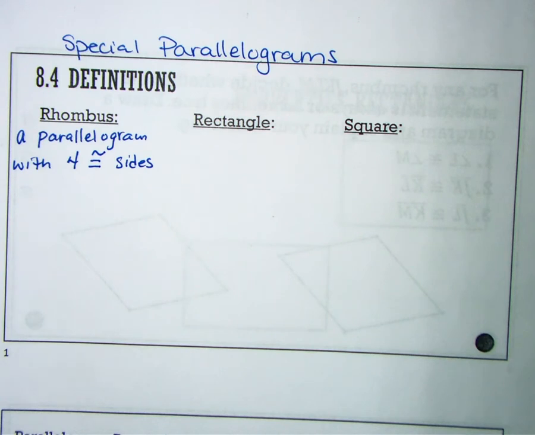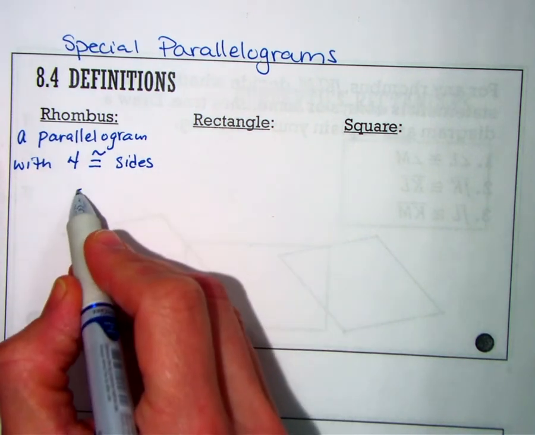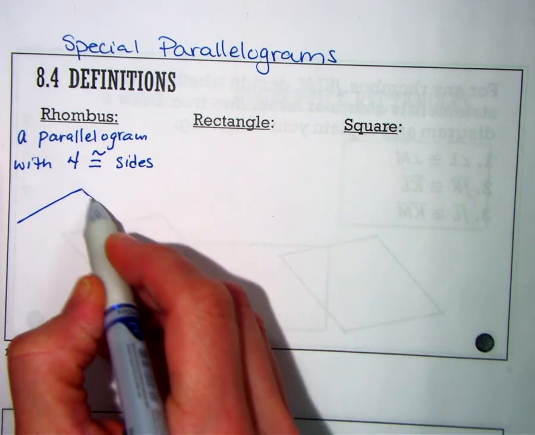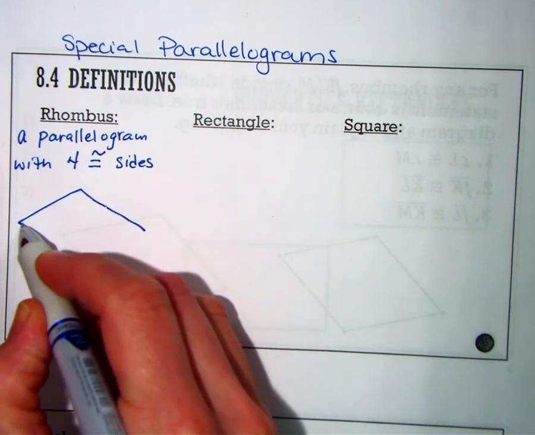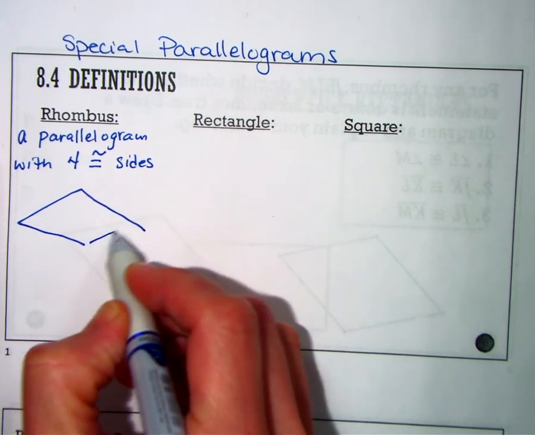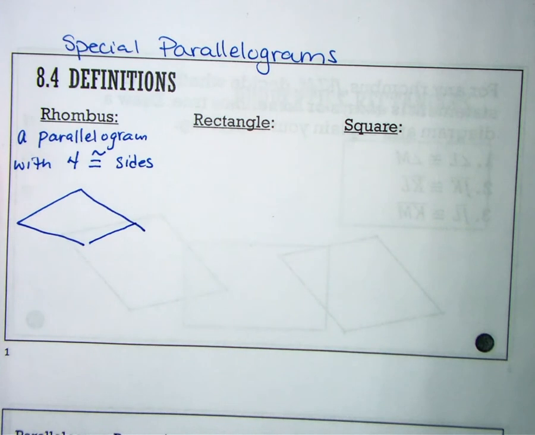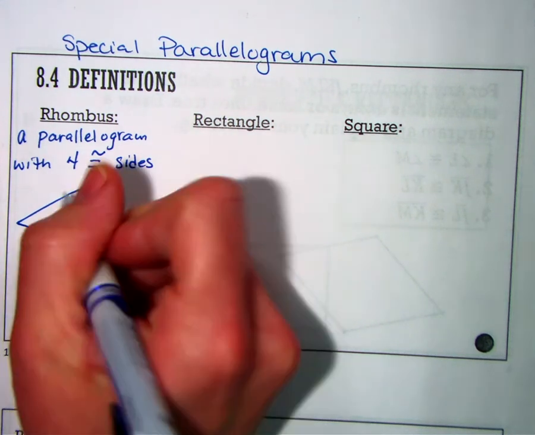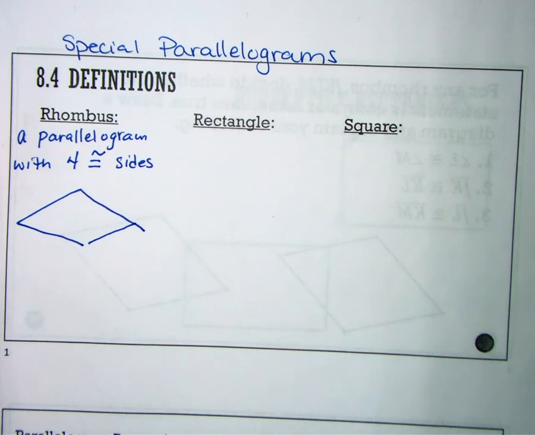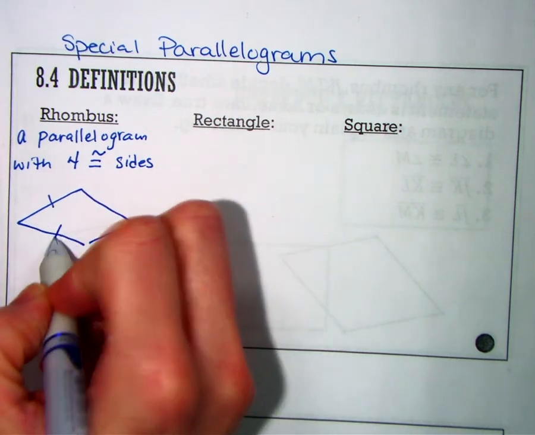So if you ever watched cartoons as a kid or ever listened to Fisher-Price, you would have heard that the shape that looks like this, okay, so that's a terrible drawing. A shape that kind of looks like that, Fisher-Price calls it a diamond. It's not a diamond. There's no such thing as a diamond in math. This is a rhombus. So a rhombus is that diamond shape, quote unquote. It's not a diamond, it's a rhombus that has 4 congruent sides.